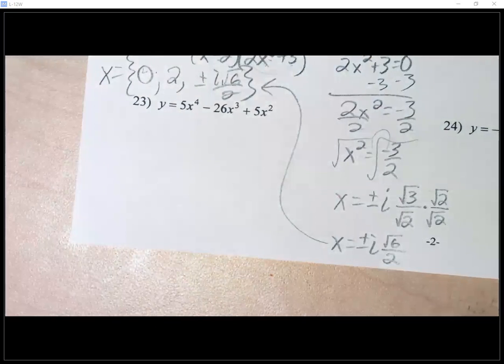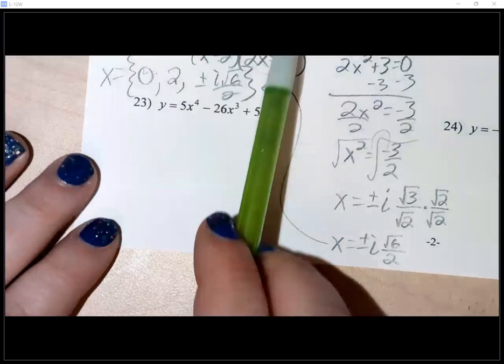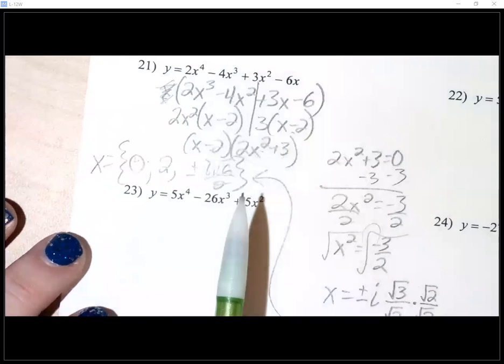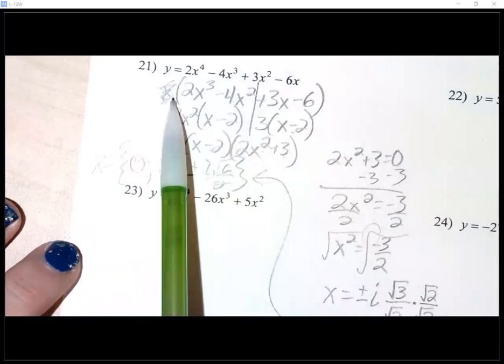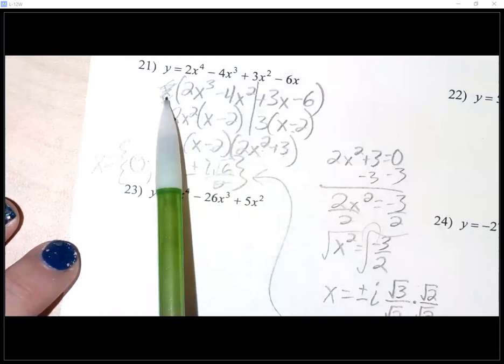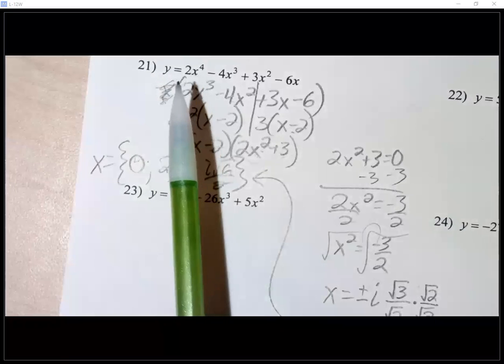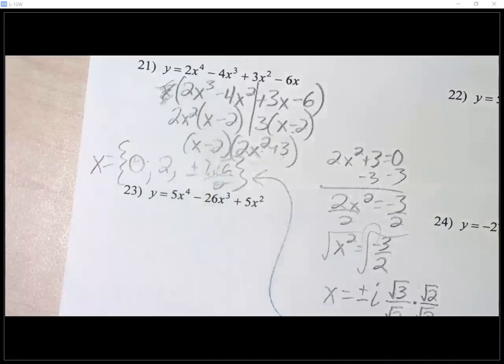This thing is going to cross the x-axis twice, at 0 and at 2. Where did you get the 0? The 0 came from the x that we pulled out in the very beginning. So we had factored an x out of it, because that's a factor. When you set that factor equal to 0, the answer is just 0, right? If I had factored out an x squared, that means I would have gotten an answer of 0 twice, so that would count as 2 answers. If I had pulled out an x cubed from the beginning, that's a 0 with a multiplicity of 3. You got it 3 times, so that would count as 3 of your answers.